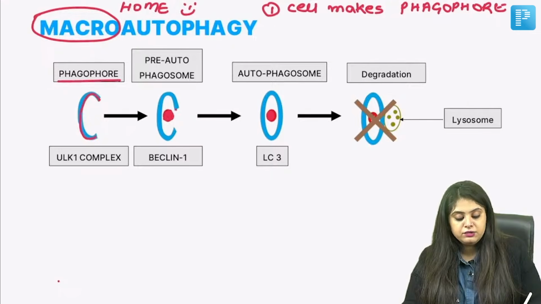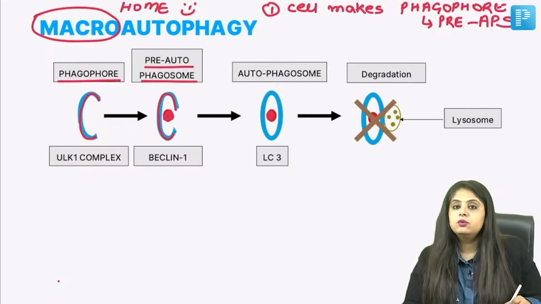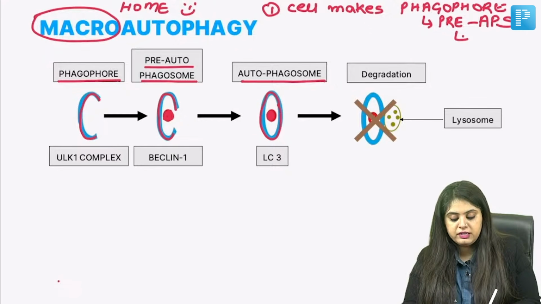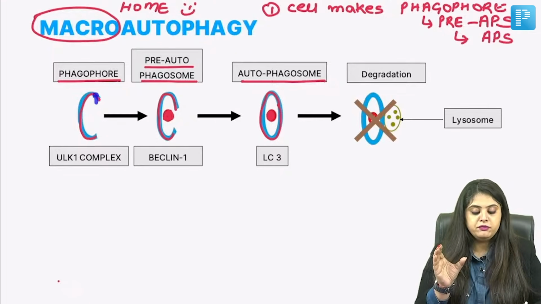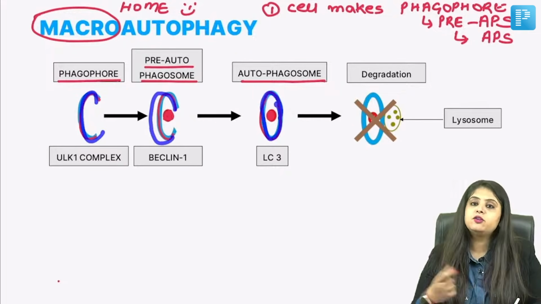Okay. Then can you see the plate has become bigger? So that is known as pre-autophagosome. It is written as pre-APS. Okay, then ma'am, पूरा plate बन गया. That is known as autophagosome. So the next thing that comes is autophagosome. कैसे बना? छोटा plate is known as phagophore. Then the little plate becomes bigger, pre-APS, and then the full plate is formed, that is APS.